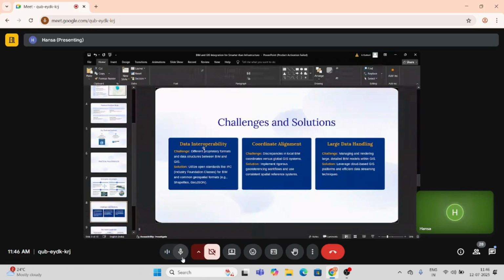So it has to be made data compatible first. Second is coordinate alignment. It has to be given a proper spatial reference, because the wrong spatial reference will mess up the entire analysis that you're doing. So the challenges and the prerequisites are the same, and we are trying to address all these challenges with those points that we talked about under prerequisites.